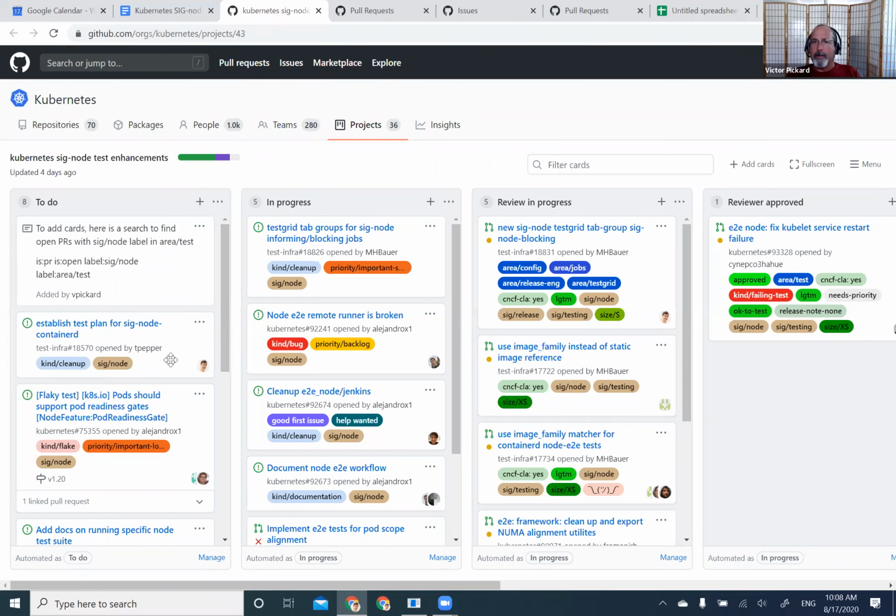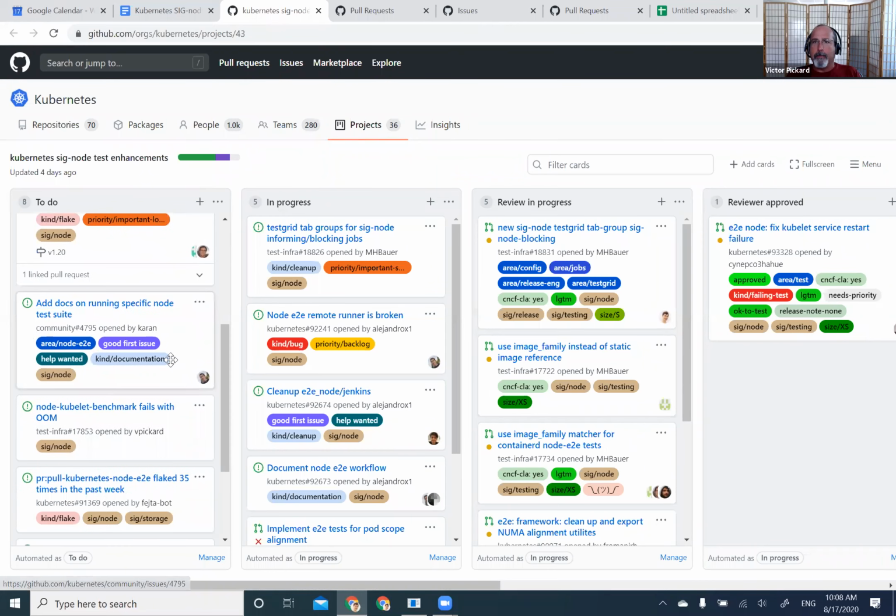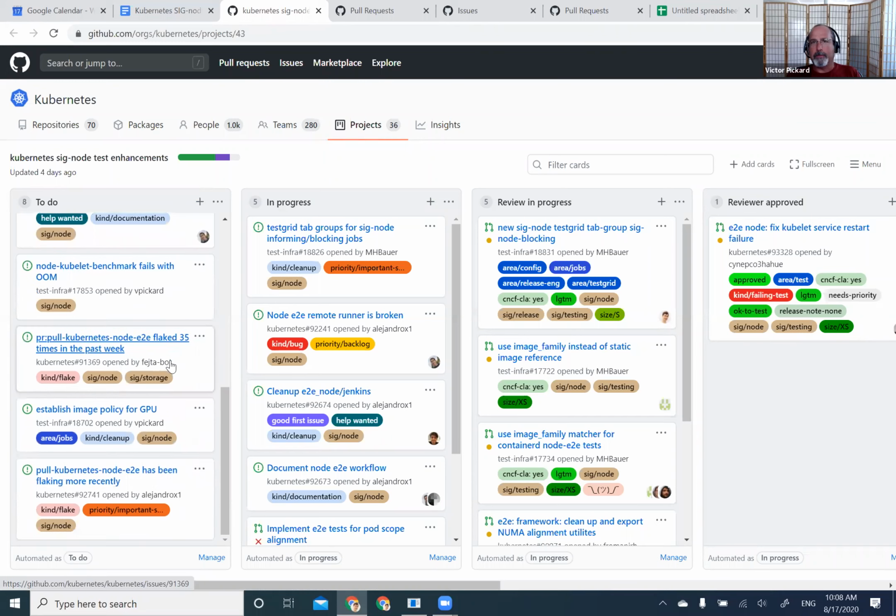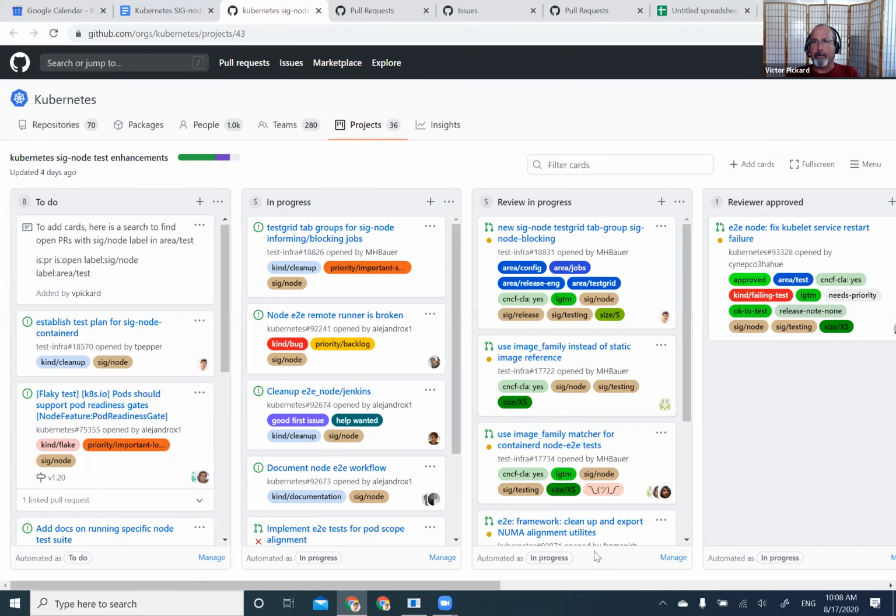When I added a card, I would put it in one of the columns, in progress or review, based on where it was. That's how the board got initially populated. Then once the card is on the board, the progression is automated based on if it has a looks good to me, or if somebody has started a review, or it's approved, just based on the GitHub project board automation tools. But the process of adding cards there is manual. I don't know if there's an automated way to do that.